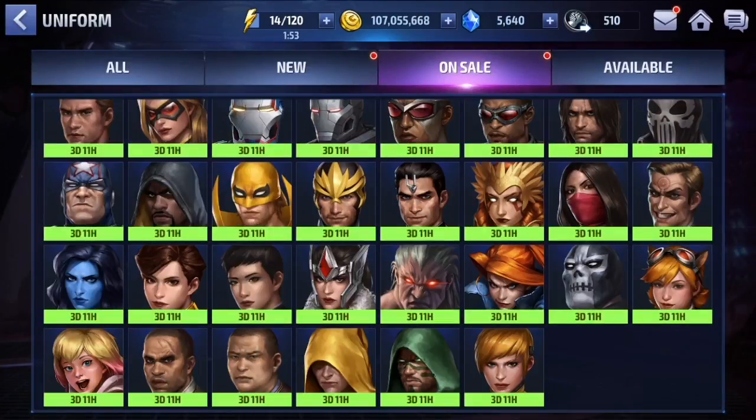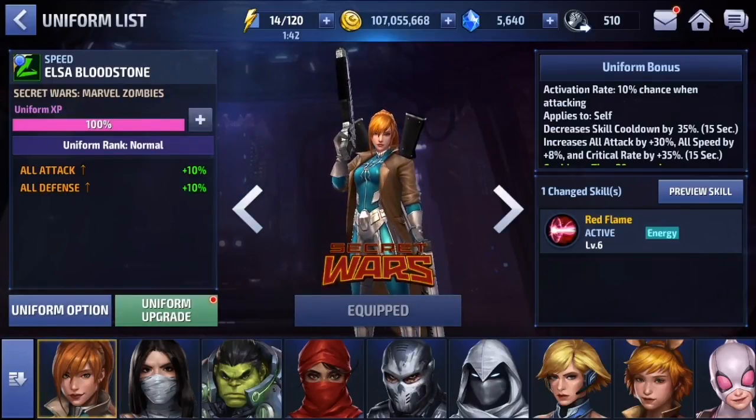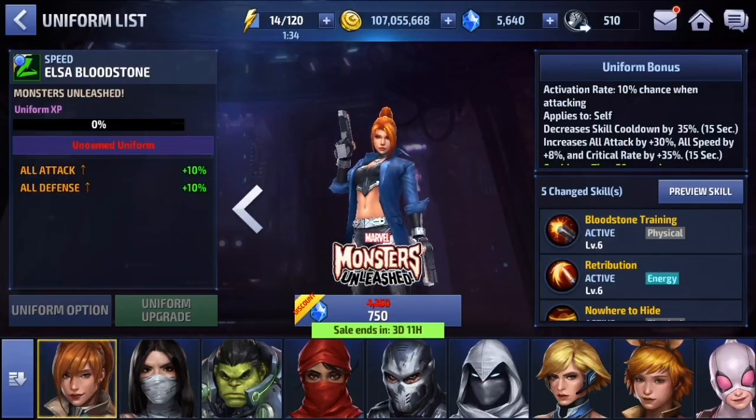And you guys may have noticed that I left out mentioning Elsa, and the reason why is because this one right here is a little bit better than the one I own, right? Their bonuses are still the same, and I'm going to go ahead and tell you, get this one right here because it is a lot more fluid. Like, the skills flow together a lot better than with this one.